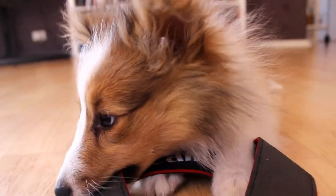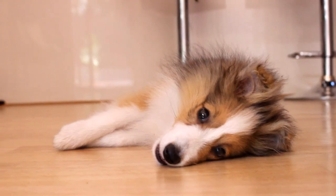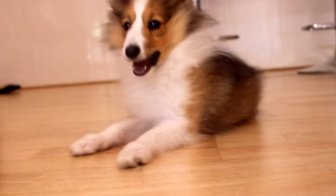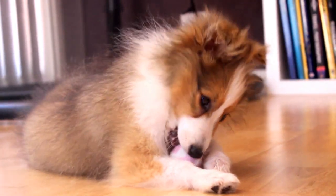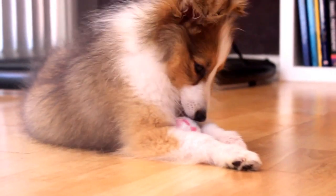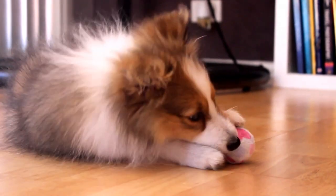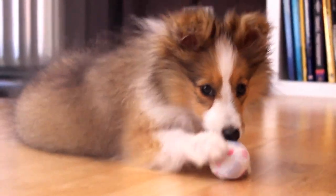We actually picked her up — she's about 12 weeks old now. The reason we came to get her was because the owner kept her to be shown in shows. But apparently she's not going to grow big enough, so they had to sell her. And I can relate to not growing. She'll be about 13 inches high when she's fully grown, so I didn't grow much either.